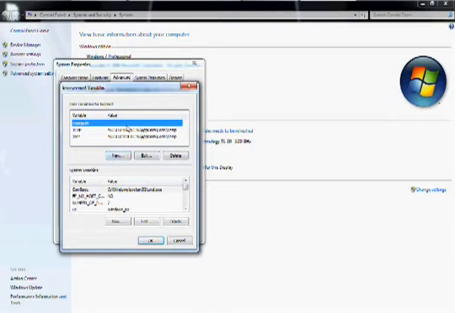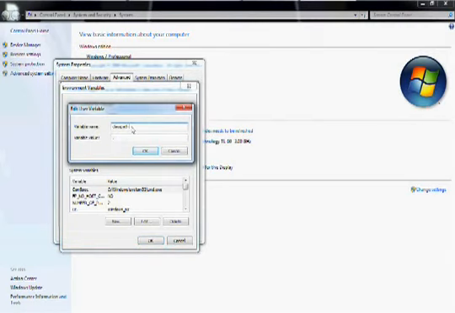This is a class path that I created as a variable already. You have to do this, or your class files will not be run with Java, and they will not be able to be compiled as well. Right in here is variable name CLASSPATH and your variable value is a dot. That means current directory. This will let you execute class files in whatever directory you're in instead of having to be in the Java file. It's a great tool.